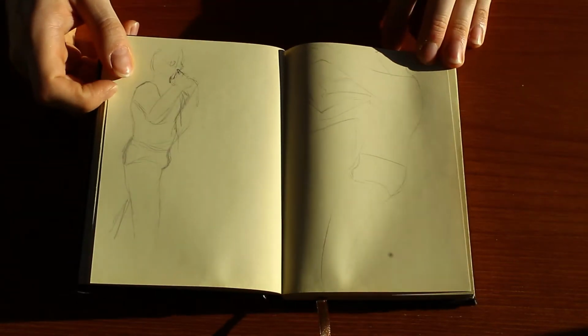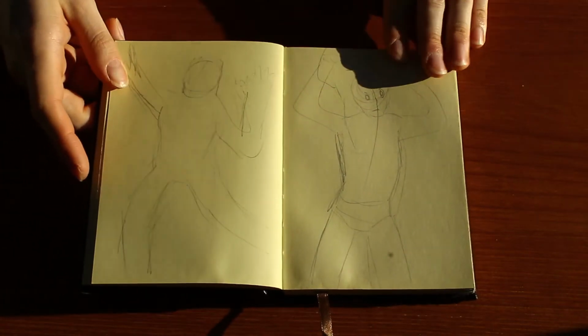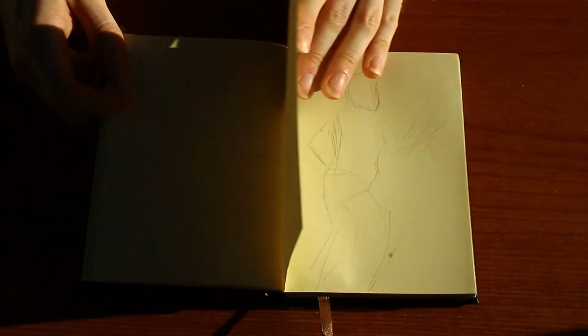These are more life drawing practices. And that's actually one of the things I've been practicing a lot more lately, is drawing more sort of life models and gesture drawing and stuff.